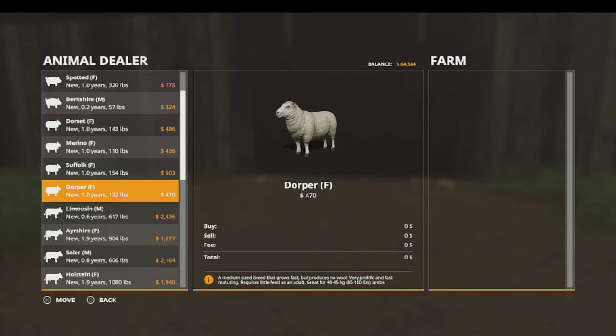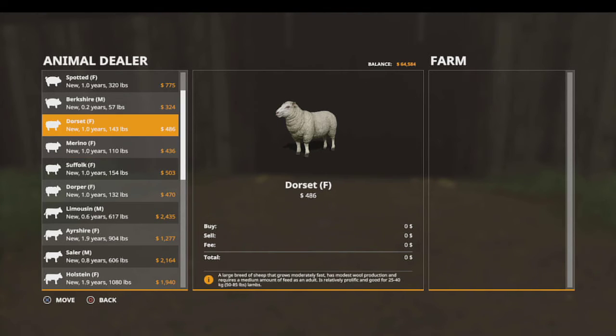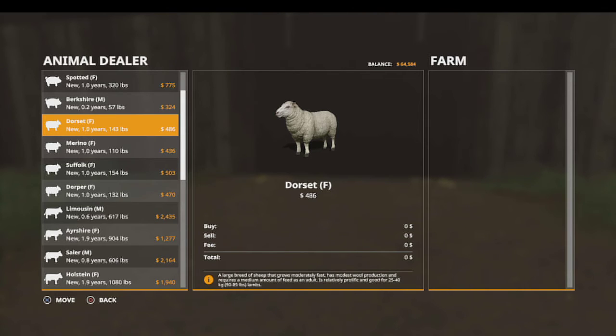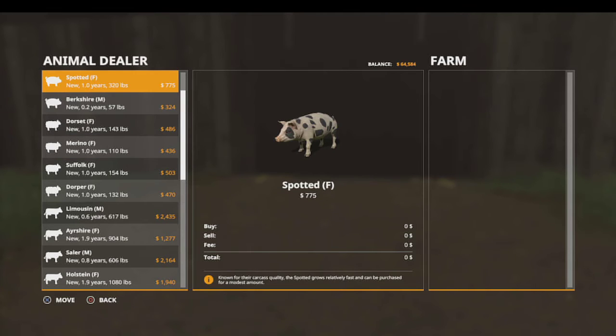And then this one says medium-sized breed that grows fast but produces no wool. So we don't want that. When we do the sheep, we're probably going to do this one here, simply because it's going to produce the most. So I think this one's going to be the one that we go with, guys. When we do start the sheep and things, we're going to buy those, because the other one is modest.